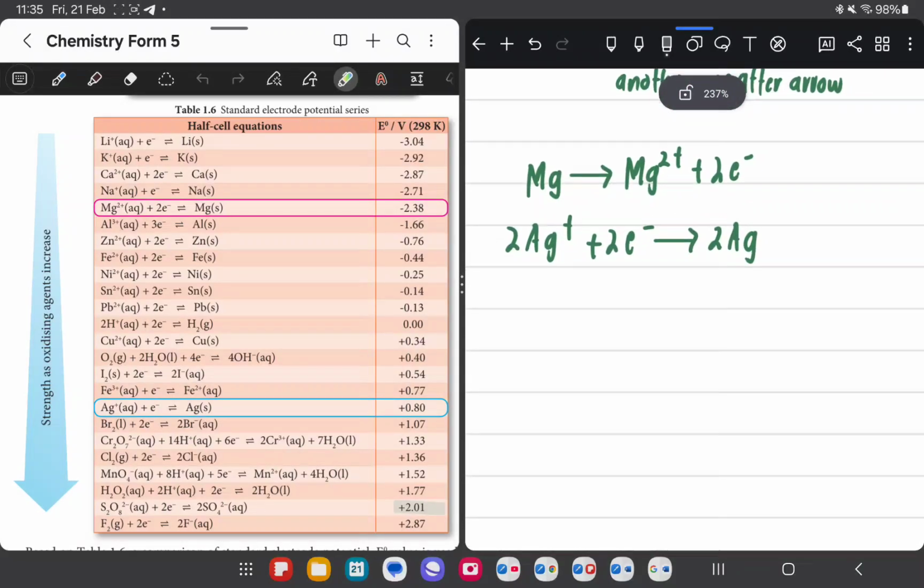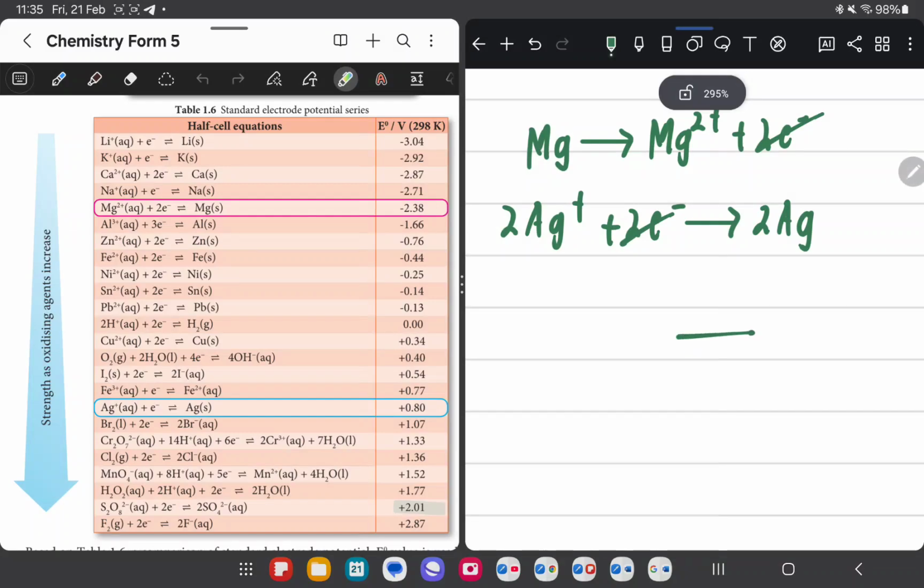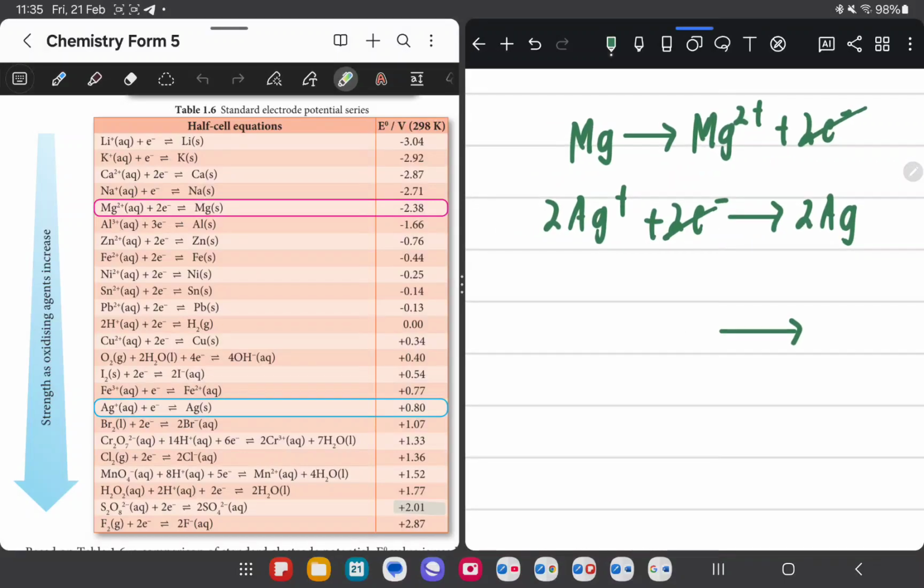I hope you understand. And then now you cut the number of electrons that are the same. Whatever is the same you can cut. So the 2 and 2 can be cut. The remaining are not the same: Mg and Mg2 plus are not the same, Mg and Ag plus are not the same, Mg and Ag are not the same. So you write whatever is left. You put the arrow first, then write. Whatever is before your arrow you have to place first. So before your arrow, what you did not cut is Mg and also 2Ag plus. So this is the remaining. Put it first.